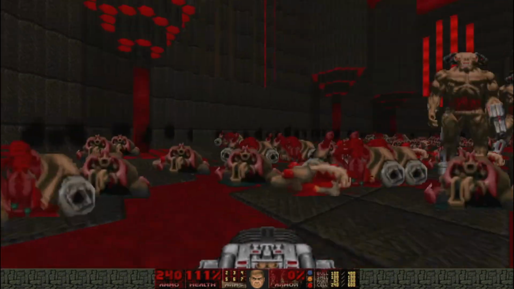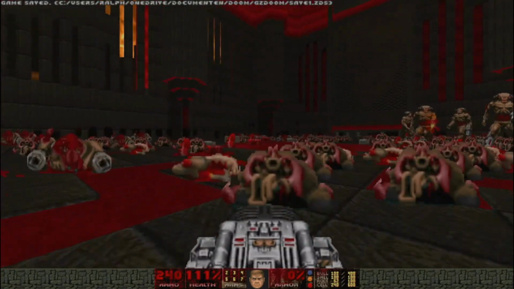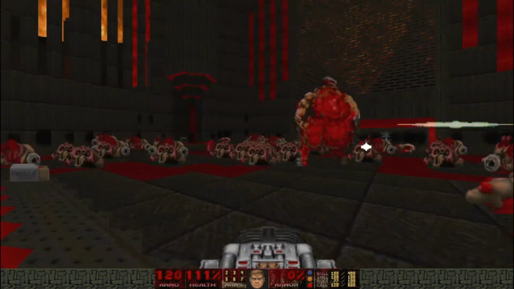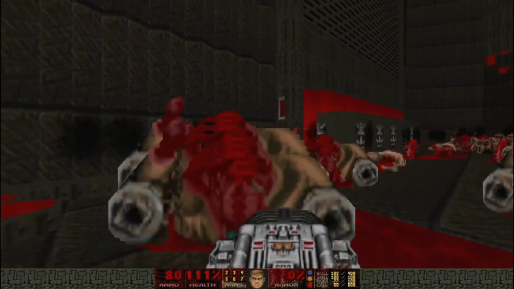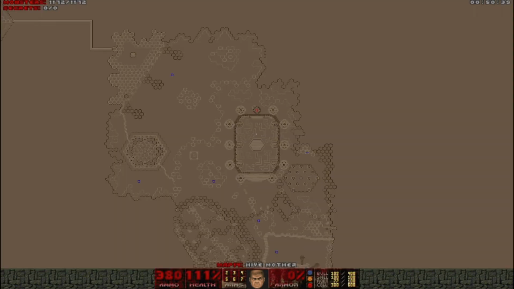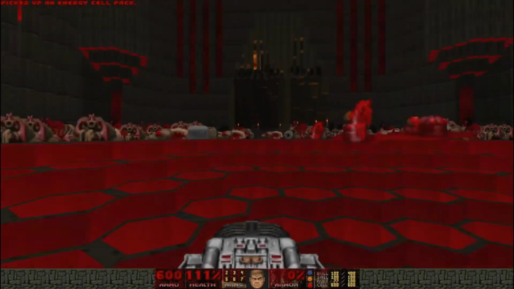Ooh. Okay. I'm very scared now, so I'm just gonna do another quick save in between and kill the last cybers. And then breathe and pull another switch. And that'll open up the exit. Check the kill count. We got all of them. We're done. We're done with this map.